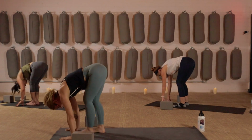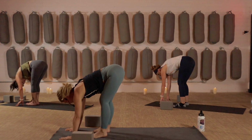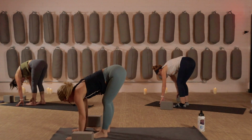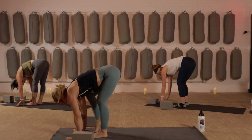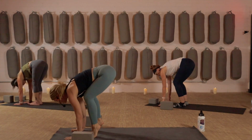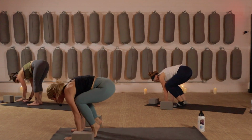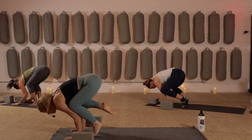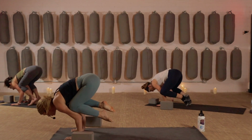Okay, maybe if you've been playing around with it, you're going to come into a crow. You don't have to, okay? You can always just do little crow taps as well, just pulling your knee towards your armpit. But you'll lift your chin. You're going to come up onto your tiptoes. Push those knees way up above your elbows, right? Like up into your triceps, up into your armpits.